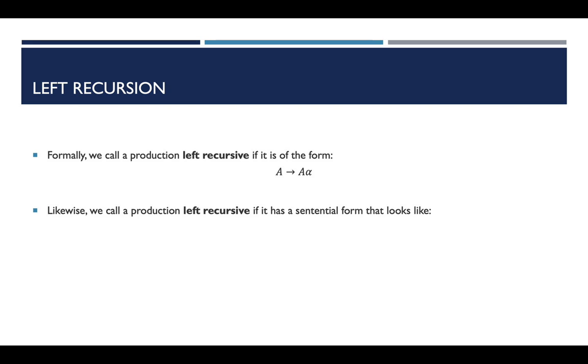So if we have a left recursive production, then we can also call a sentential form left recursive if there is some left recursive production in the middle of it. For example, if you start with some start symbol and you can go to a sentential form that has that start symbol at the very left part of the right hand side, that sentential form itself is called a left recursive derivation. And finally, if you have a grammar and that grammar has a left recursive production inside of it, just one of them, that means that the grammar itself is left recursive.